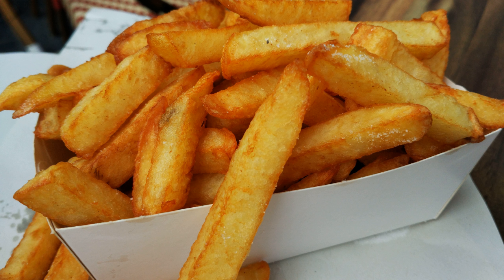Thomas Jefferson had potatoes served in the French manner at a White House dinner in 1802. The expression 'French-fried potatoes' first occurred in print in English in the 1856 work Cookery for Maids of All Work by E. Warren: 'French-fried potatoes — cut new potatoes in thin slices, put them in boiling fat, and a little salt, fry both sides of a light golden-brown color, drain.' This account referred to thin, shallow-fried slices of potato, French-cut. It is not clear where or when the now-familiar deep-fried batons or fingers of potato were first prepared. In the early 20th century, the term 'French-fried' was being used in the sense of deep-fried for foods like onion rings or chicken.